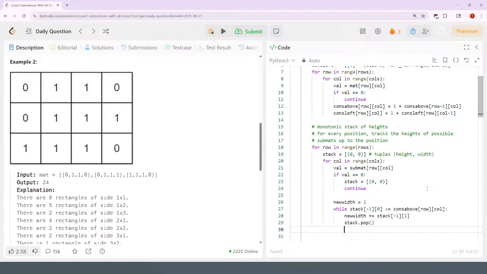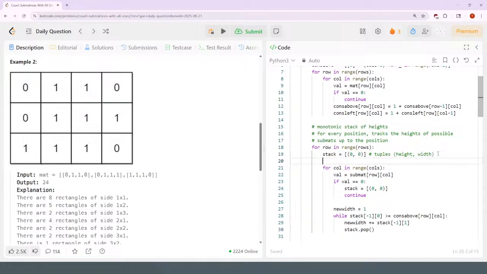Current stack sum. I guess just another variable. Current stack sum is the sum of the heights and widths.